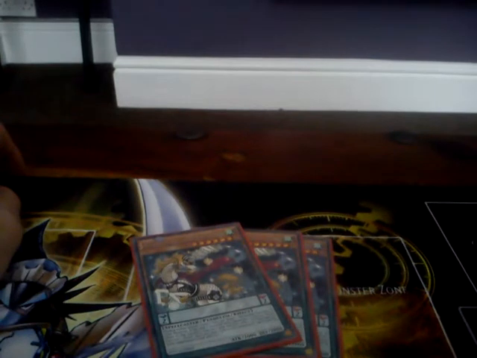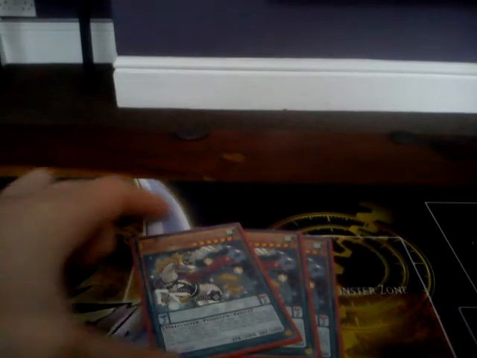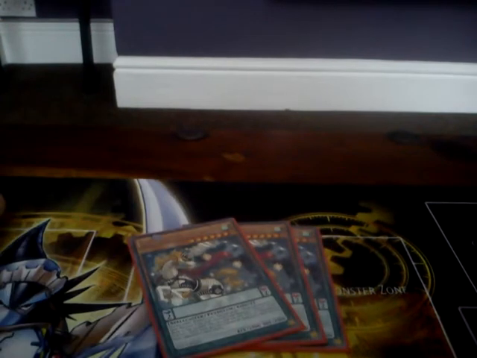Keyring is just really good, being able to bounce back at anything during your player's turn, well, monsters only. And yeah, it's a good way to bounce back your raccoons or anything, save them from maybe battle destruction, but that's about it. And then the 3 Raccoons, best Majespecter card in the deck, being able to search any Majespecter monster is really good. You can search a scale and as well search itself if you need to.